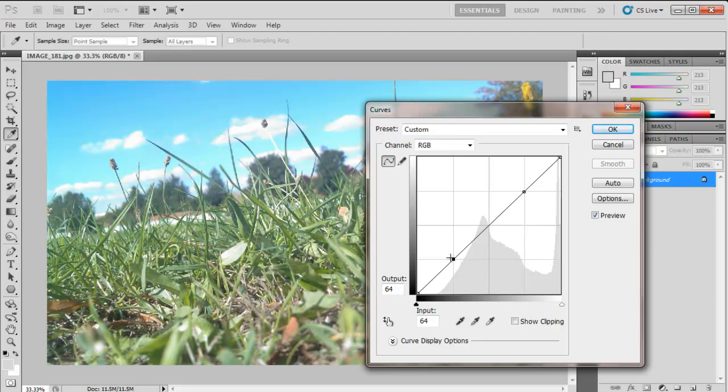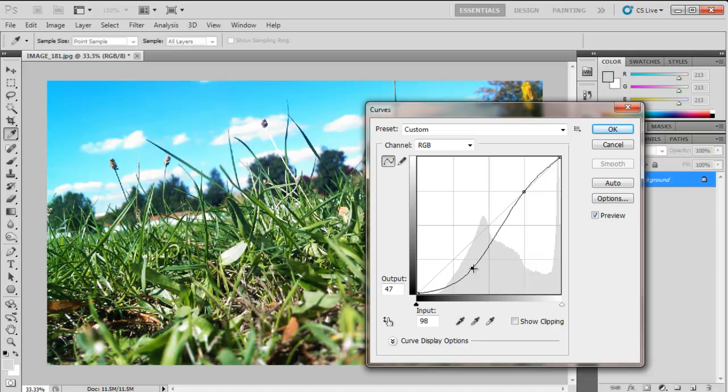You can push and pull your anchor point and move it around. Moving your anchor point in this half of the grid section will make your pixels darker, and moving your anchor point in this half of the grid will make your pixels lighter. So if I move this anchor point in the dark section of the grid, it would make all my dark pixels darker, since the anchor point is closer to my dark pixels.